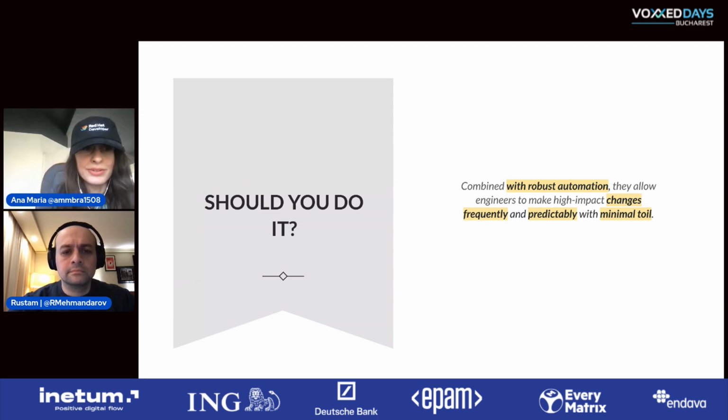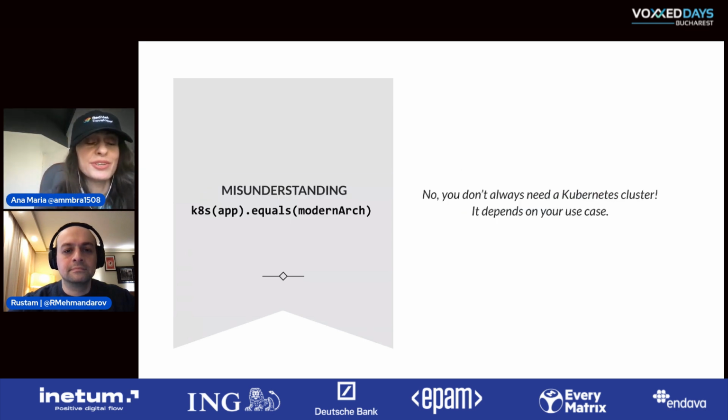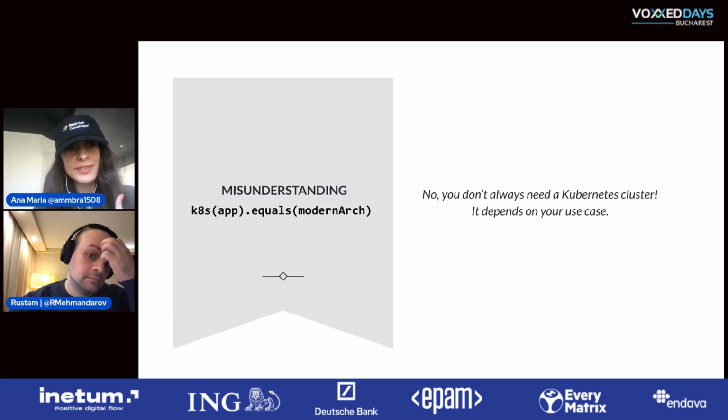And I think our world of IT has been focused for a long time on avoiding time spent on operations that are just time consuming but don't bring any benefits to us or to the organizations we're working for. And since we talked about do-it-yourself Kubernetes, the Kubernetes cluster and modernizing applications: no, you don't always need a Kubernetes cluster for every application. It depends on your use case. You don't always need to follow a certain pattern just because you saw somebody doing a nice and shiny demo. It worked for their use case, it might not work for yours.